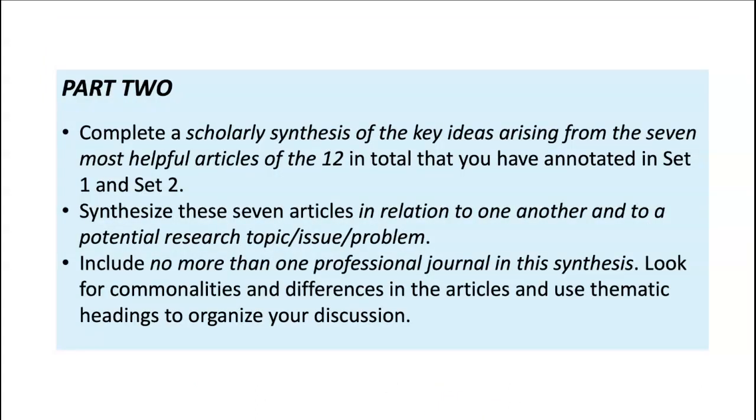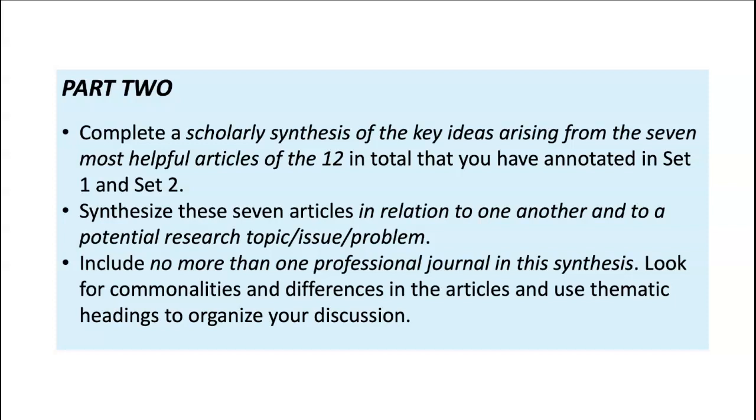Secondly, in part 2 of the assignment, which is the synthesis, you're going to be using 7 of the most helpful, and I'll leave it up to you to decide which are the most helpful, of the 12 in total that you put together for parts 1 and 2 of the annotations. So you've got 12 annotations by the time you've done part 1 of this assignment and of course the last assignment. So of those 12, which 7 are you going to use for your synthesis? You'll make that decision probably based on a few things that we'll talk about in a minute, but you're going to be using 7 of those articles.